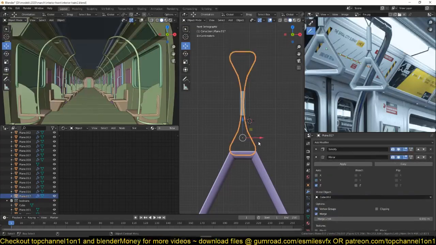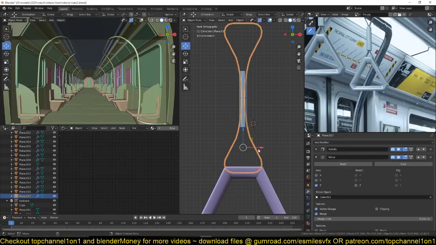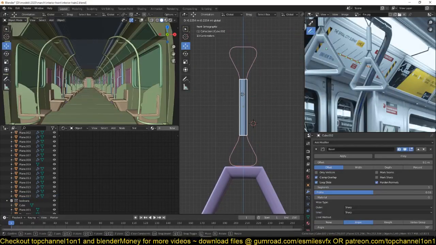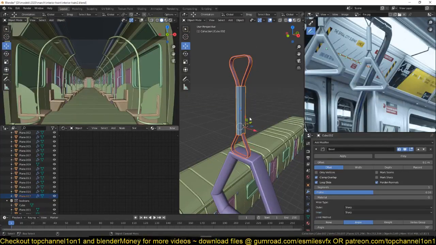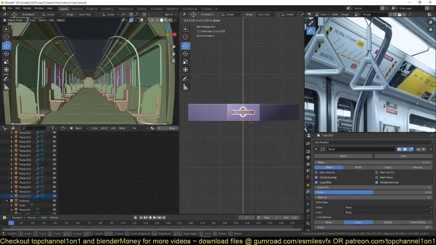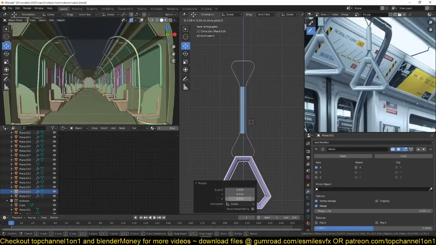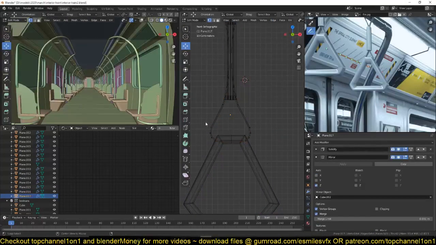I think these are too large or too wide, so let me just also drag this down just a bit so that this is long, and maybe scale this down, bring this in. Okay, I think this has to be scaled down as well. Drag it up. This should be pushed in a bit like that.